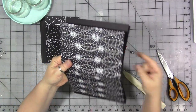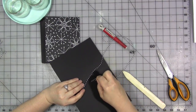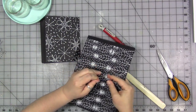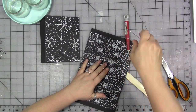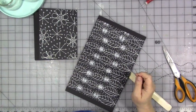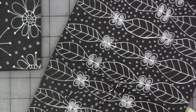Okay, pull it taut. Go back into that first hole again. Try to come out on the other side of the center string. I'm going to zoom in. Okay. I know it's a little hard to see because everything's black and white.